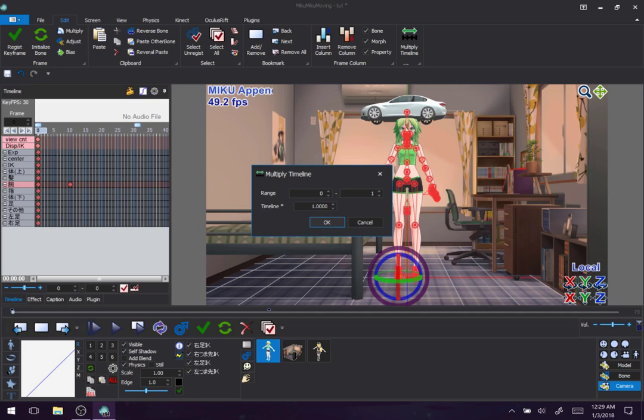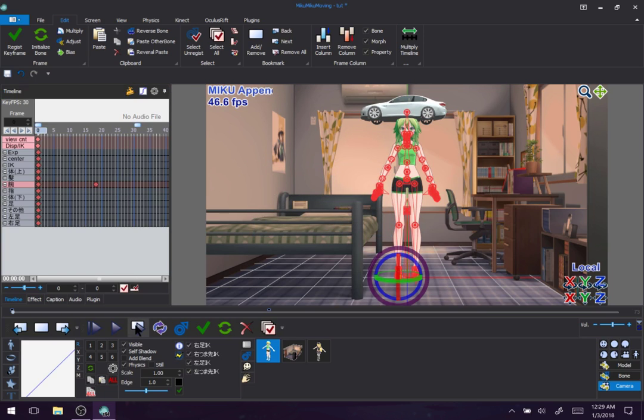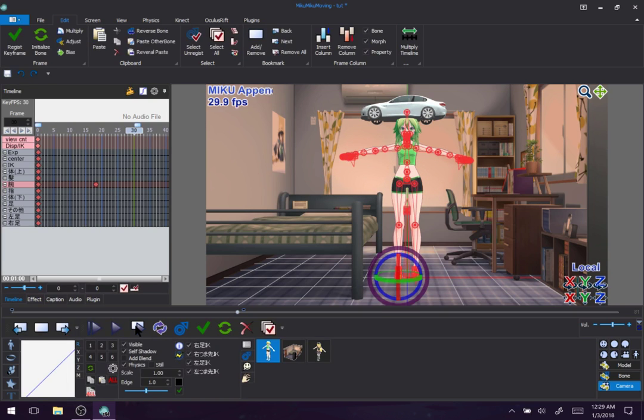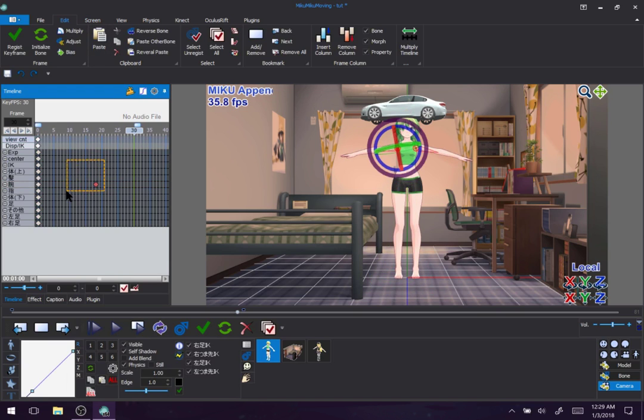Alright, so 10. And what this does is it slows down the animation and stretches the frames out. Very cool in case you have things going too fast compared to something else. Very useful instead of taking one little part and moving it and then another little part and moving it.